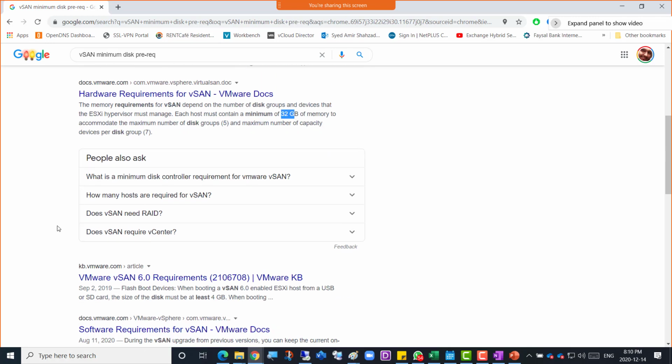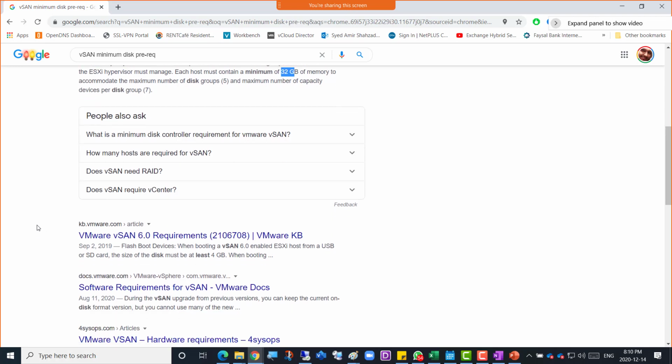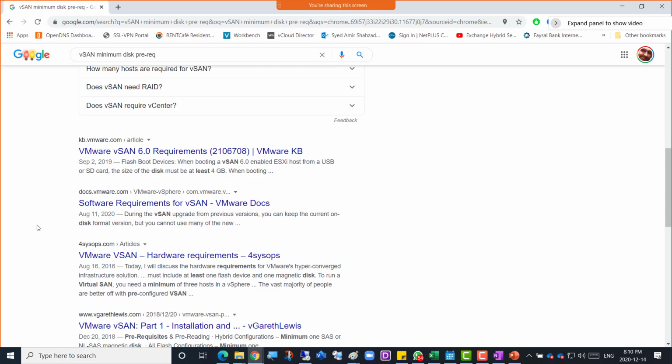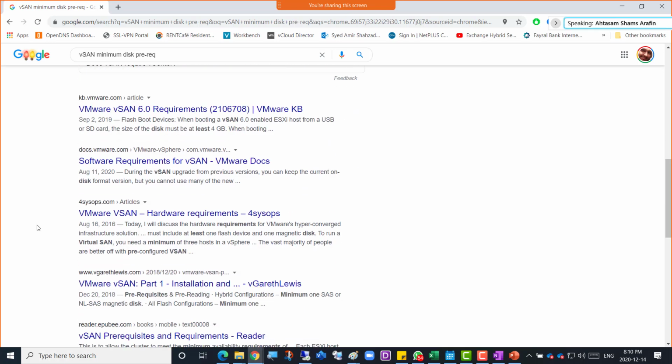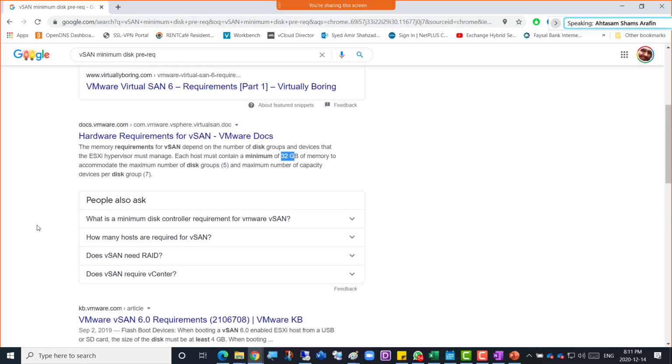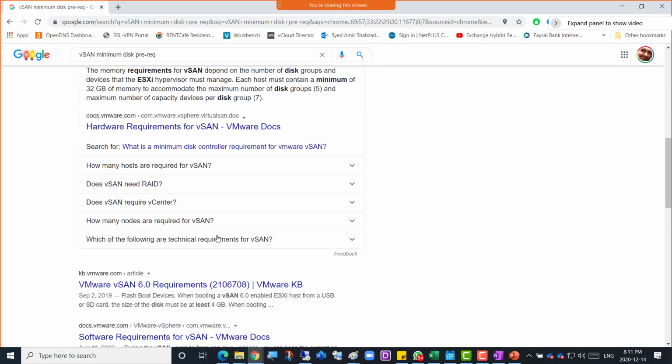Normally, why do you have a disk there? Because you will be putting a lot of virtual machines and virtual disks. So I think they're expecting big disks, because a virtual disk can go up to 100 GB. It starts with 40 GB, 60 GB. So it's going to be a bit hard to find that. What is the minimum disk controller requirement? It's just the disk controller, but not the disk size.